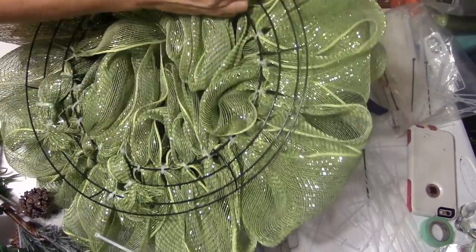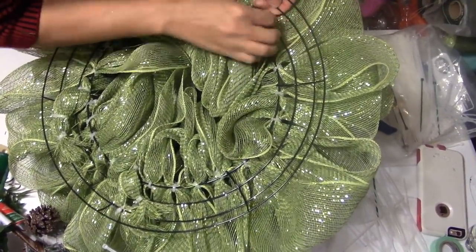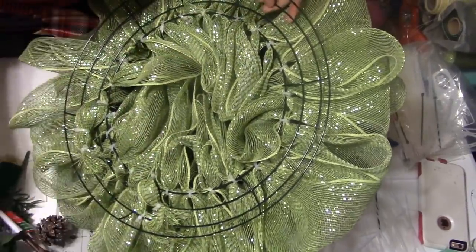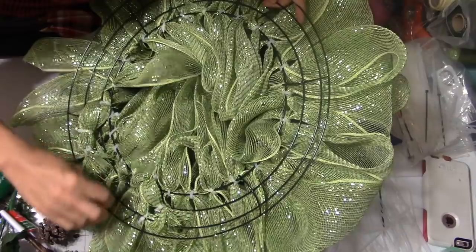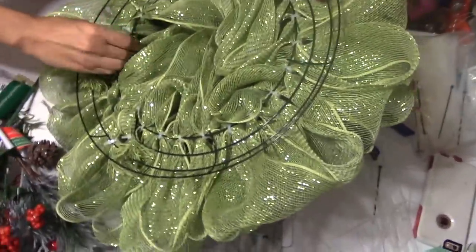There we go. Very carefully. You don't want to put this too close to the table. You might ruin your centerpiece, and I don't want to ruin it. So just enough to make sure it's nice and sturdy.